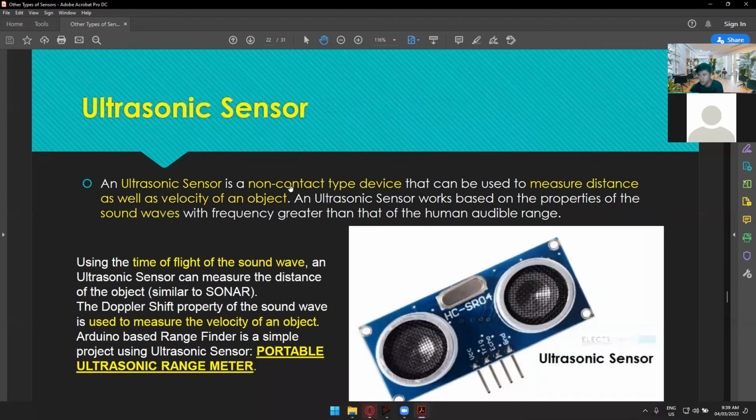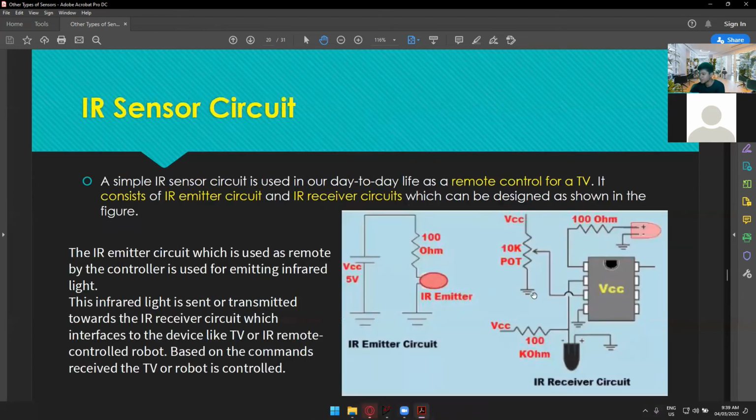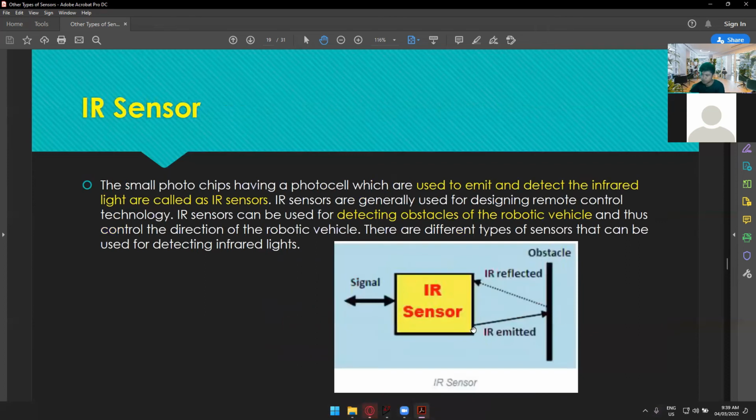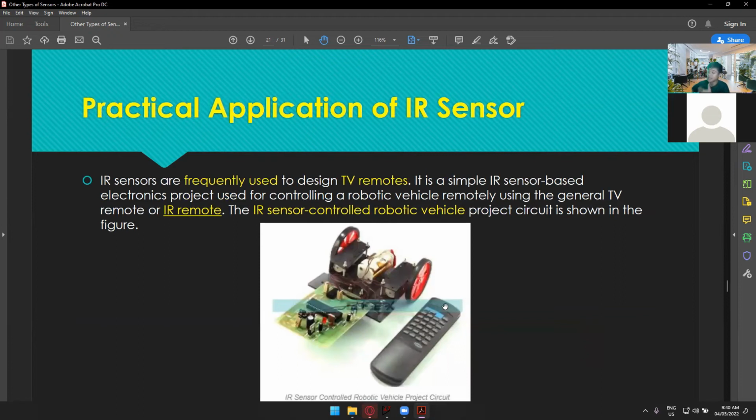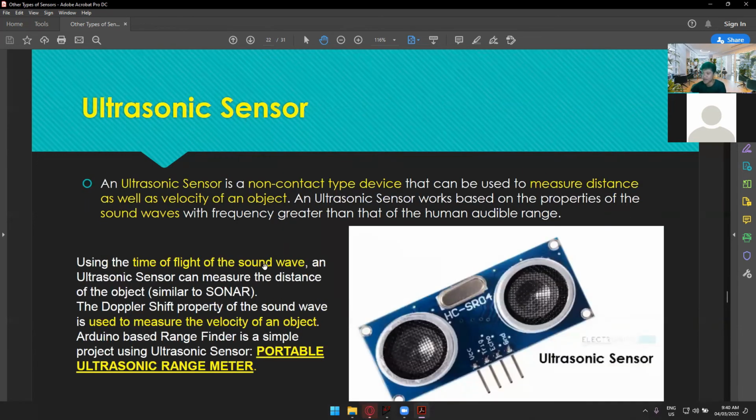And then we also have ultrasonic sensors. If we have radiation, light, and infrared, we also have sound, and that is the ultrasonic sensor. It is similar to this one: it emits sound, which hits the obstacle or object and travels back to the ultrasonic sensor, and then it notifies that there is an object at this distance or range. This time it is via the time of flight of sound.